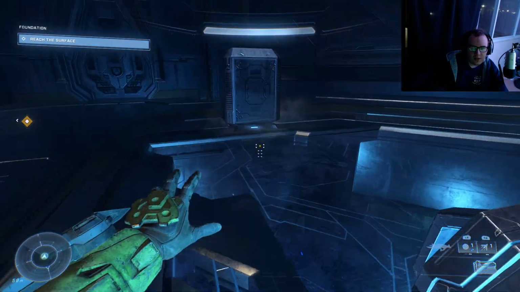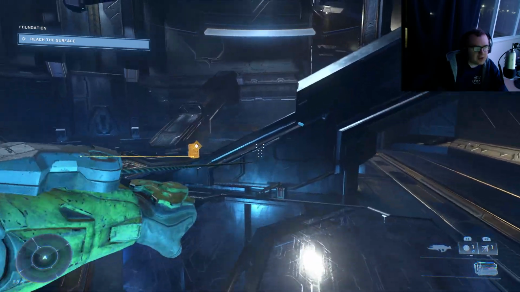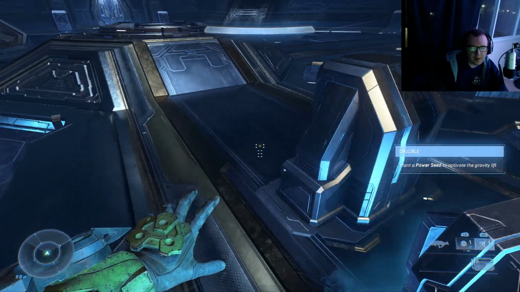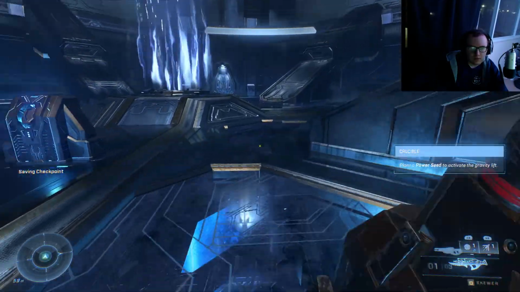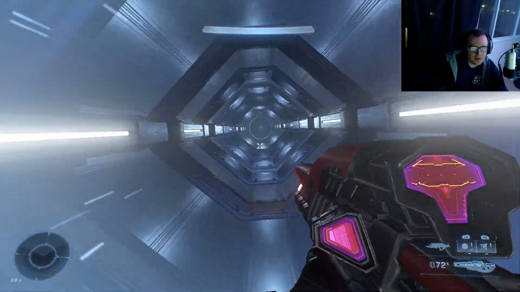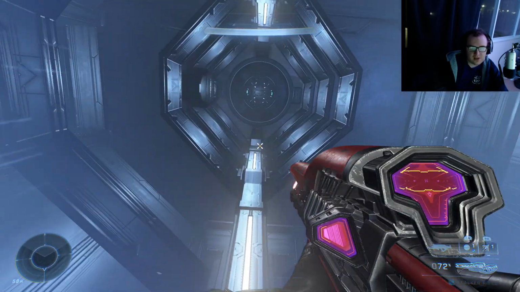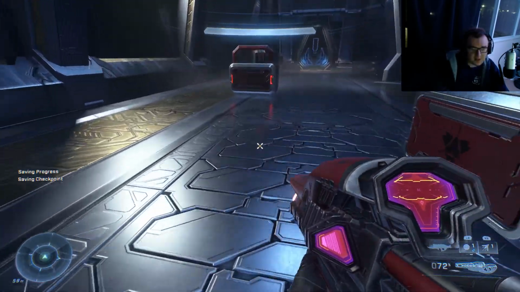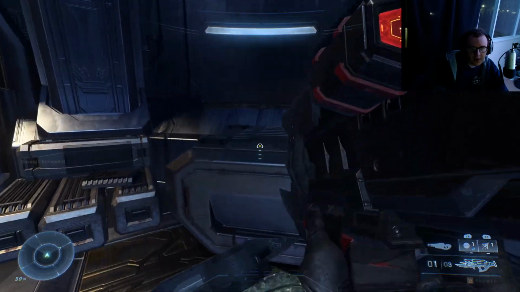So they're also really introducing the power seeds into the campaign, which is, I guess, a way to make puzzles. That is kind of cool. Tutorializing. I know they said they weren't going to do a lot of puzzles, but I'd be surprised if they didn't do at least a couple. To be honest, Halo could survive off of just 30 seconds of fun in an open world, but it is nice to break up the combat sometimes.